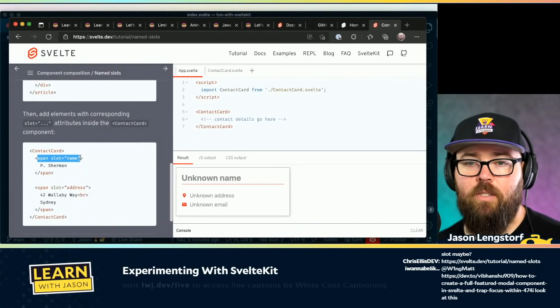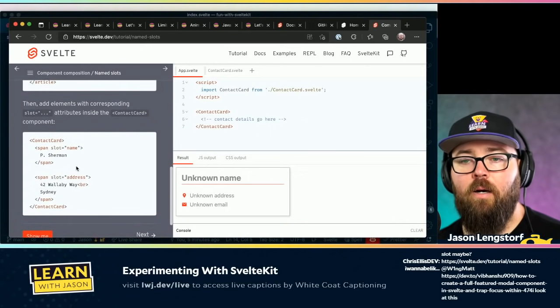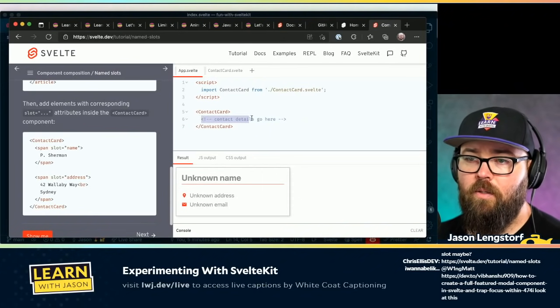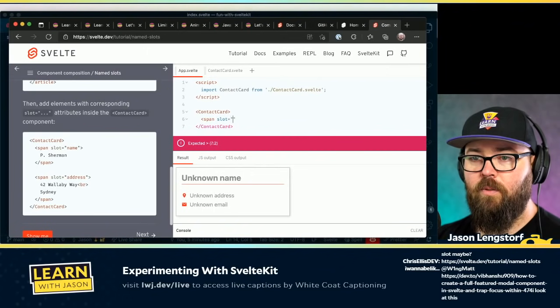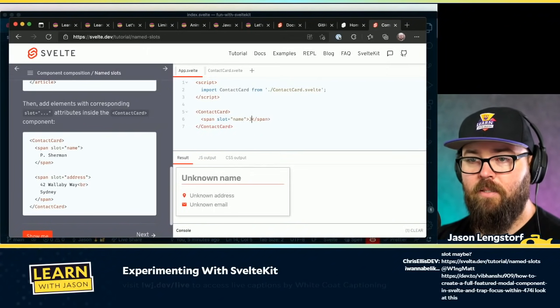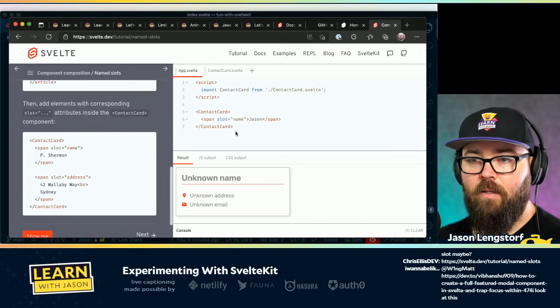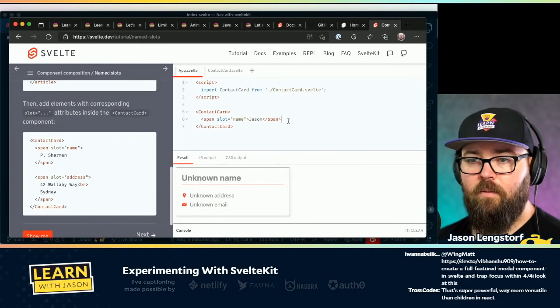Oh, and then we can just do like a span and say what the slot is. Oh, that's interesting. Okay. So knowing that contact card has that, if we do a span slot equals name, also how badass is this? That should work, right? Do I have to run it? No? Anyone?